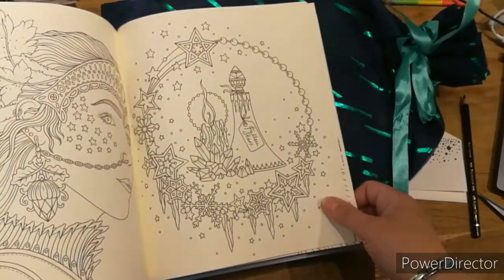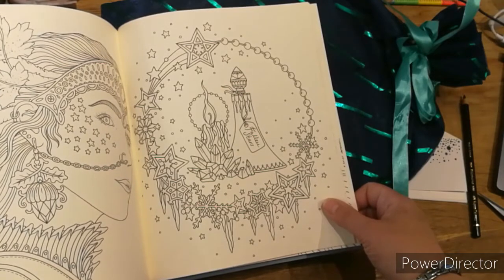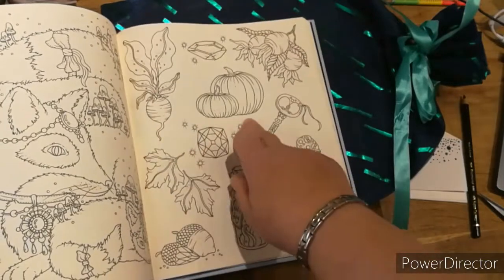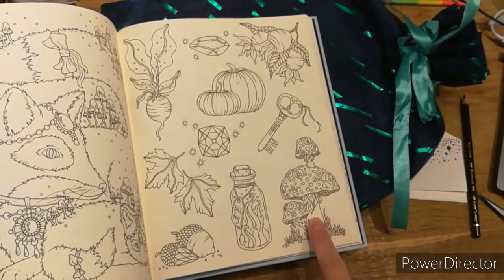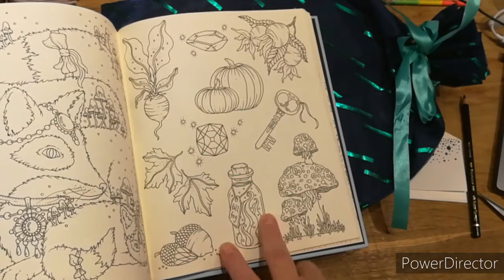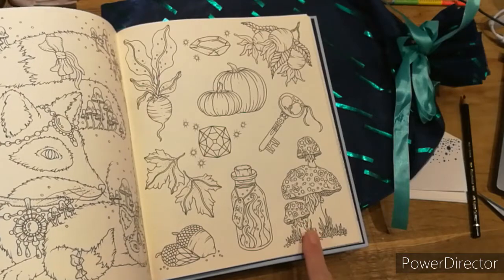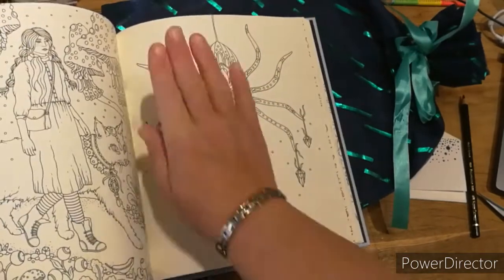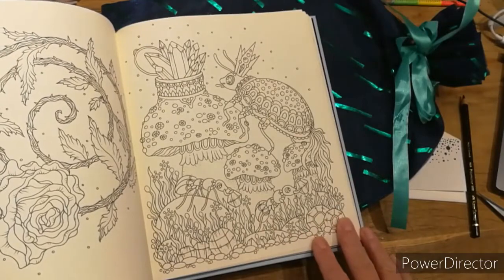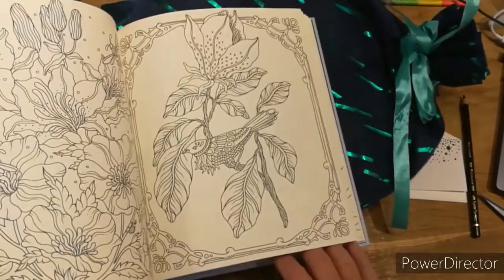Thank you so much. Oh my God, look. Look at that, pumpkins and things. And the acorns. Are they turnips? Are they a turnip or a beetroot? Oh, spiders. I don't like spiders. Oh, this is better. I've not seen every page in one of these books.